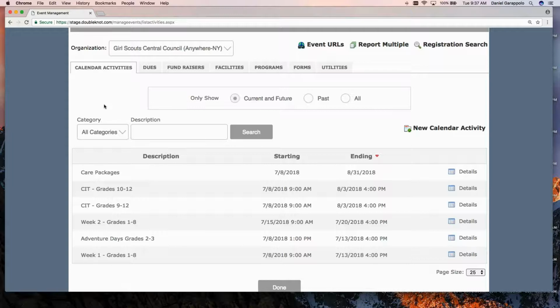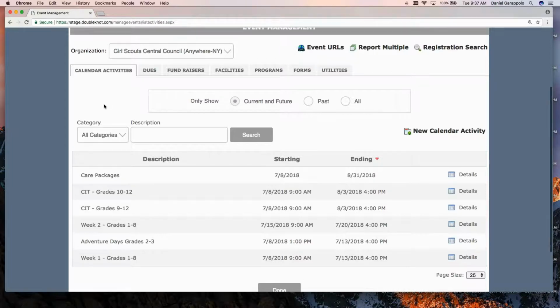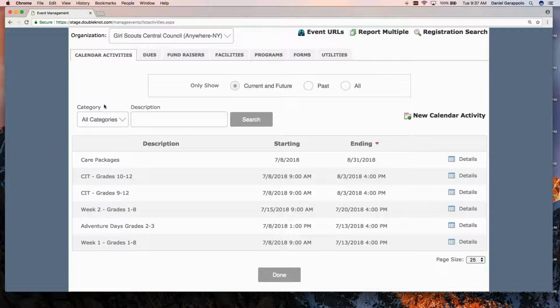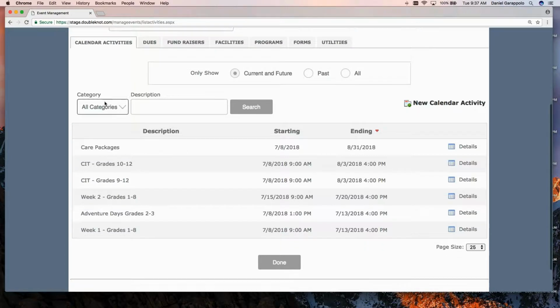So the first thing I want to talk about is what I call standard camp setup. And again, every Girl Scout council is a little different, but most of them fit into a few different molds as far as camp goes. So there are some camps that are by week. So here is week 1, and we have multiple sessions within week 1, but really there's not different themes. So we want to set up camp where it's week 1 and all the grades are in week 1 and they register all within the same time.